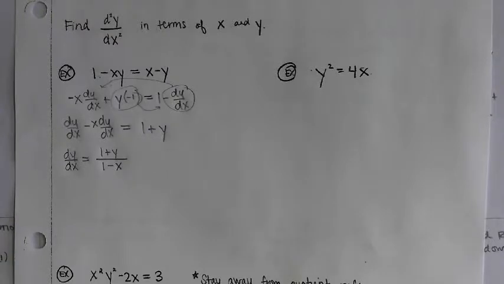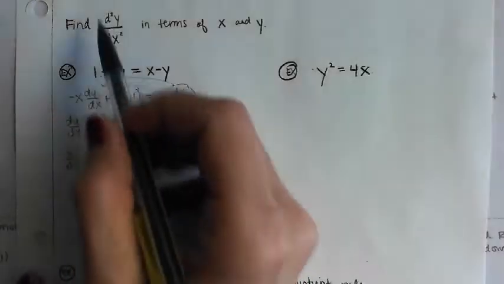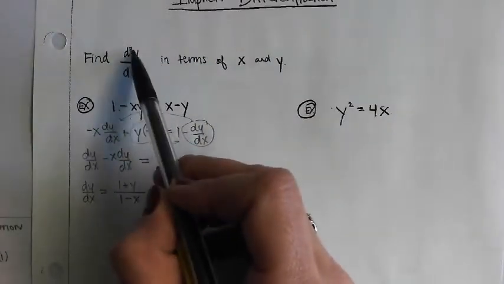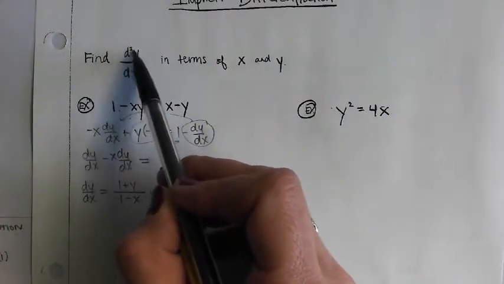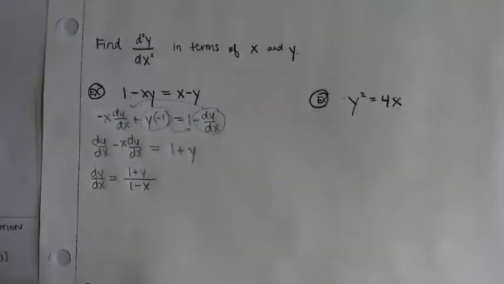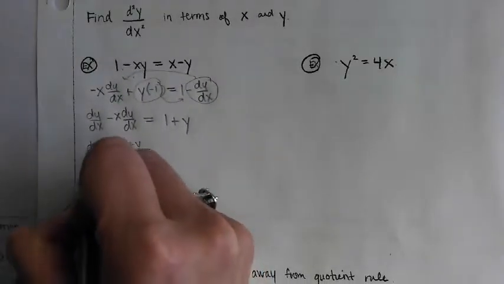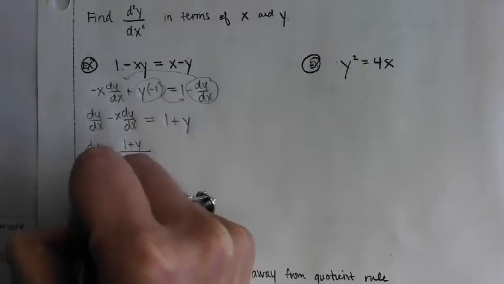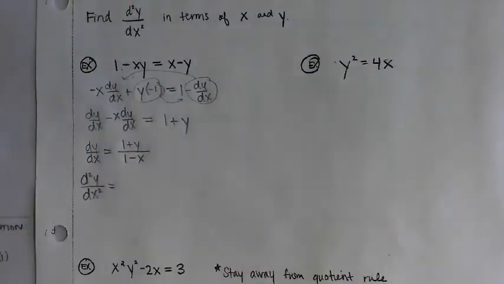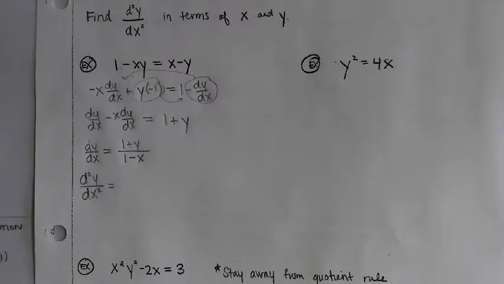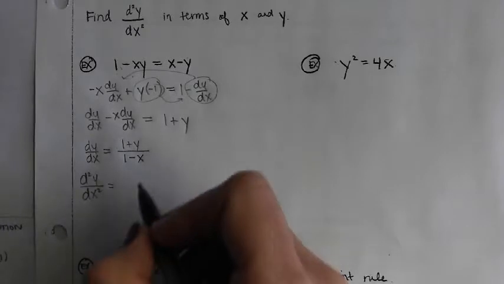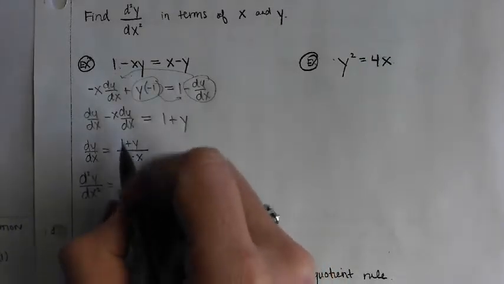We now need to find our second derivative. So notice the notation. I don't know why this is, but the squared is on the d on the top and on the x on the bottom. So d squared y over dx squared equals. And when I take the derivative of this, I need what, Nathan? Quotient rule. So start that for me, Haley.